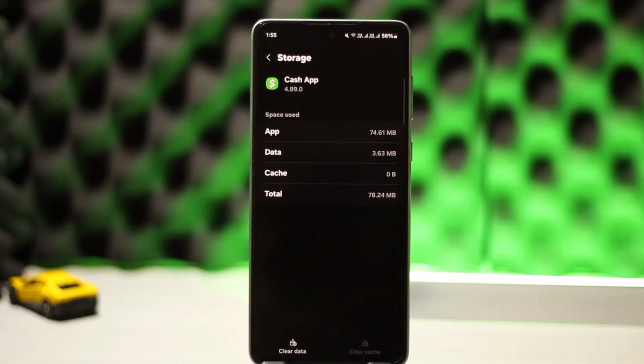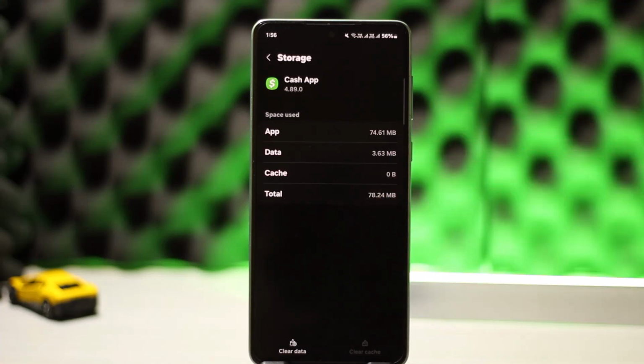However, before clearing your data, remember that clearing your data will log out your account from your device and it will delete any saved data of the app itself. So you'll have to log back into your account. It is as good as uninstalling and reinstalling again. So you want to make sure that you have a backup of your account, just in case. And this will fix the issue.